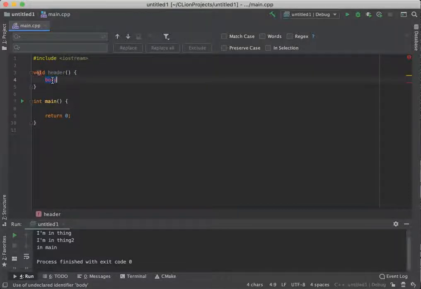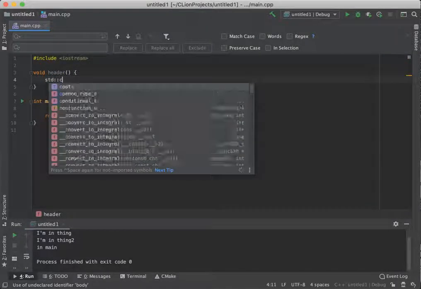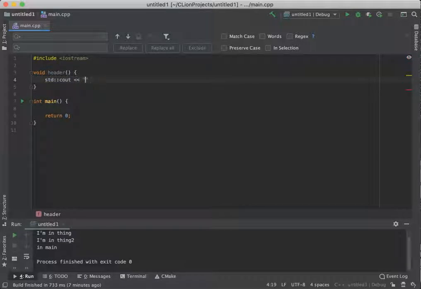In this case, the function header is just going to print a little message that says, hello, I am the function. And down here in main is where we're actually going to call our function.